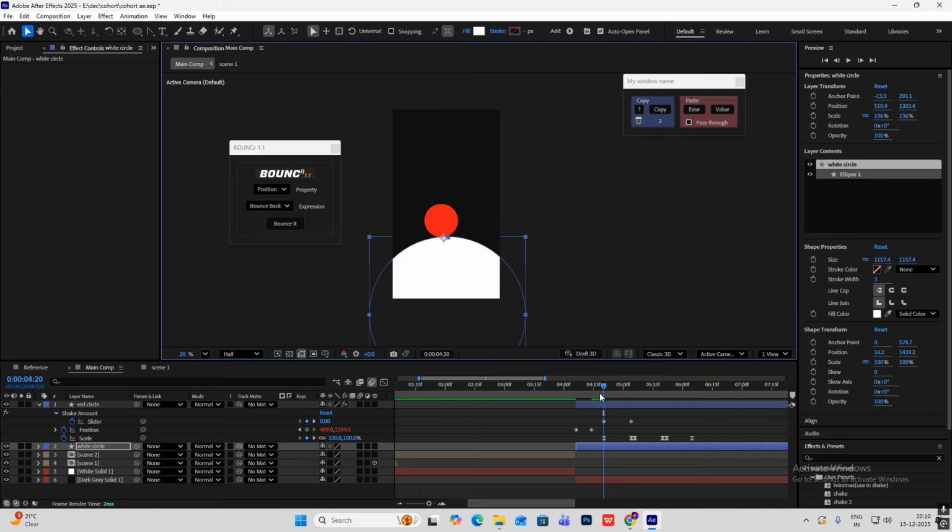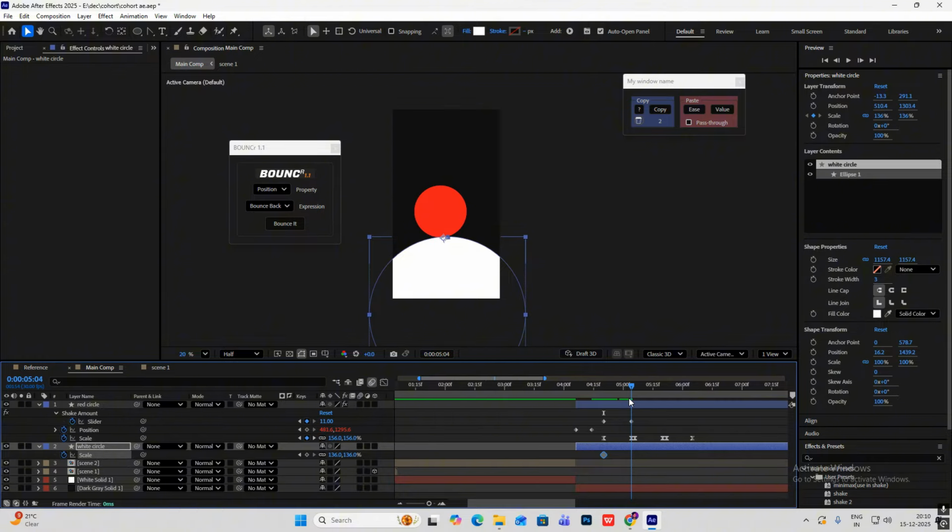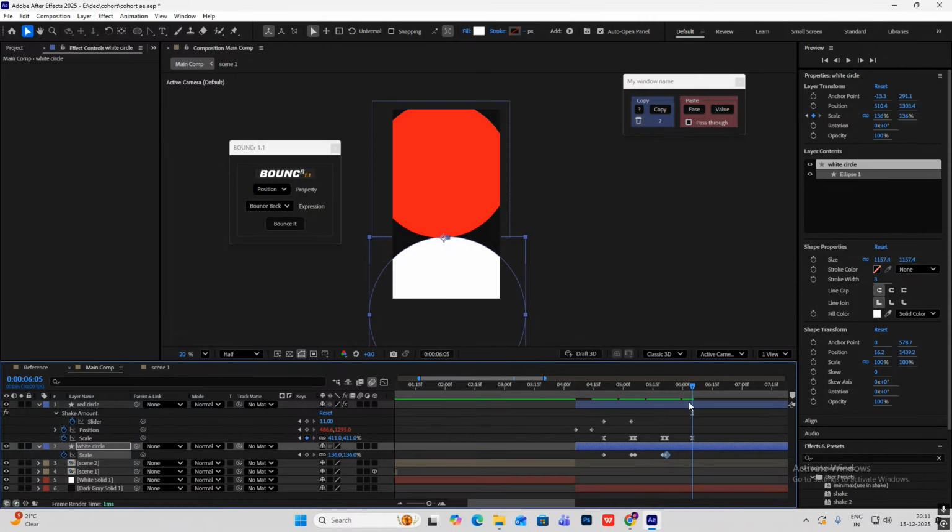To the top. Now select the white circle, hit S, click on scale, go ahead, click scale here too. Then at the same places, we have to use the scaling where the red circle scaling was. So from here it will go till here and it will become smaller.